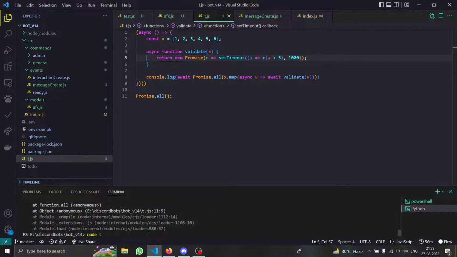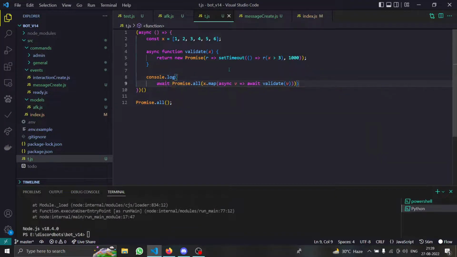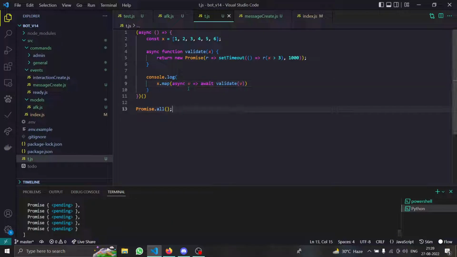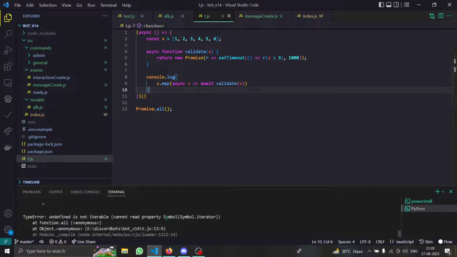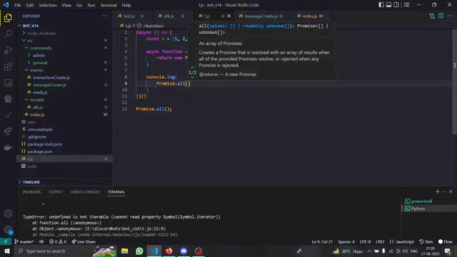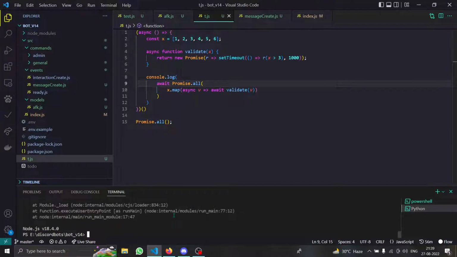Where is it? Let's see what this is. It is a lot of promises right now. All right, so if I do the Promise.all thing, it should be fixed. I think Ctrl+X, Promise.all, and that should do the trick. I will add an await here, CLS, and boom. And now I get an error.